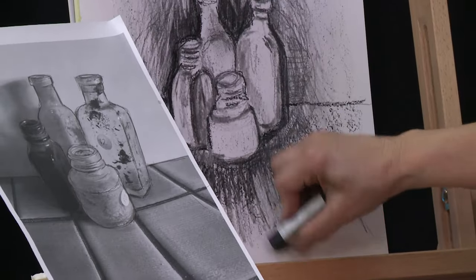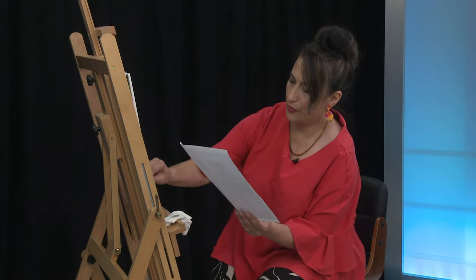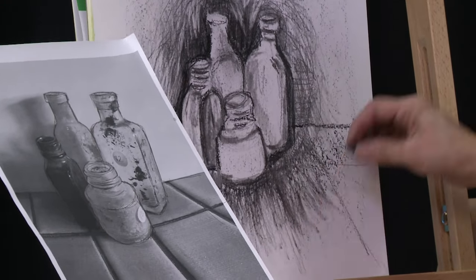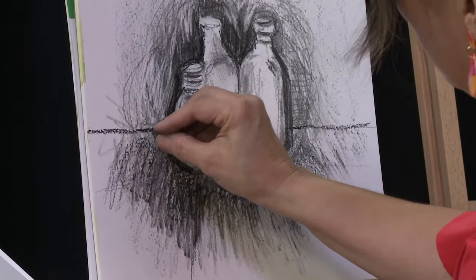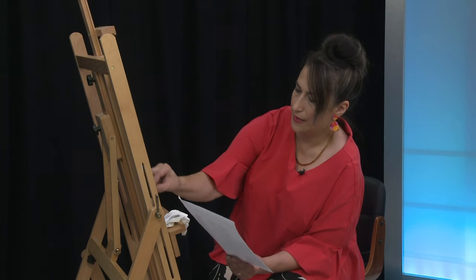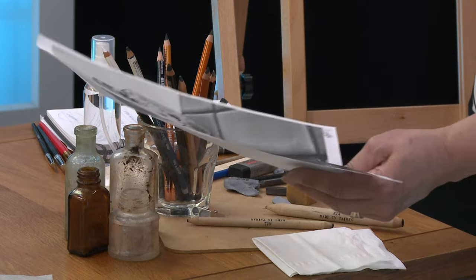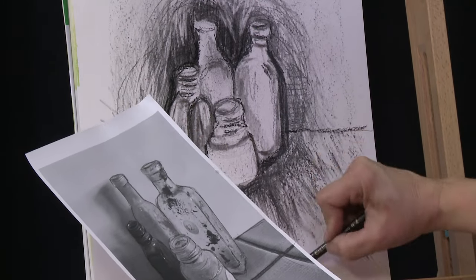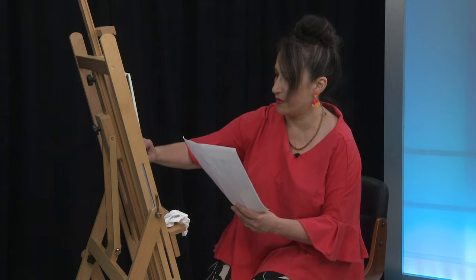Have an experiment with your erasers. This one's not quite the right one. I need to get the softer one, or your blue tack, or whatever it is that you're using. You can pull that colour out, and then go back in again and add the dark back. Which is what I'm doing here. So back to this pencil. I'm just putting in the lines of the tiles that I know are there, just to create a bit of interest, depth to the drawing.